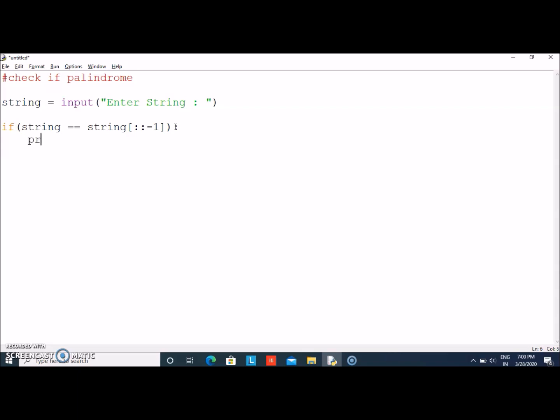So we have to print the string is a palindrome.